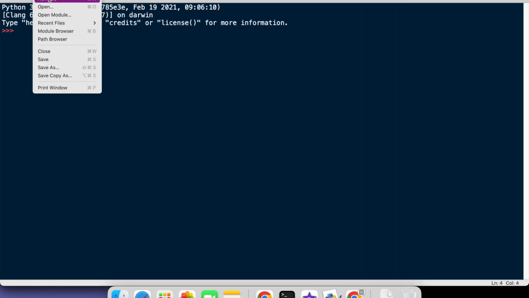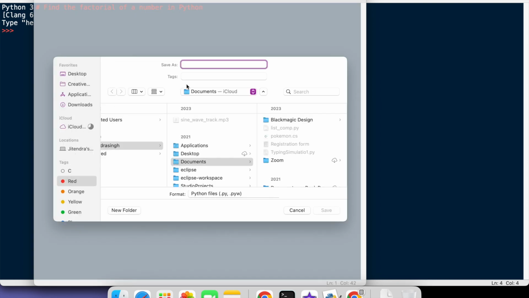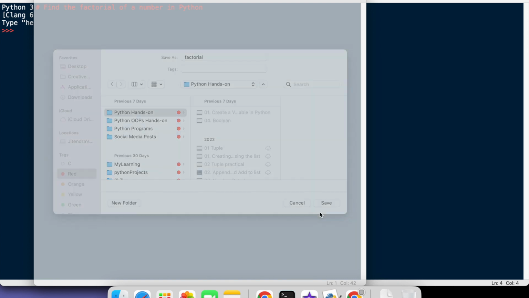Expand this, create a new file for this code, and name it find the factorial of a number. Save the file.